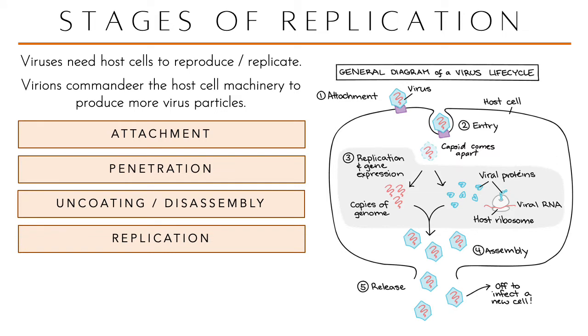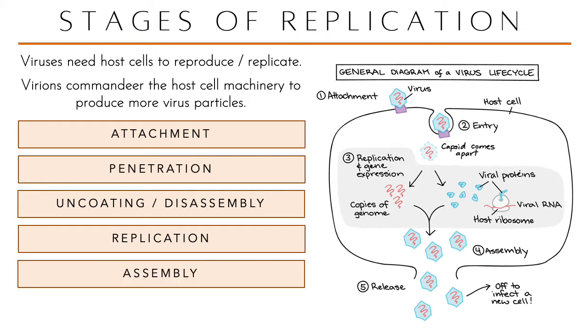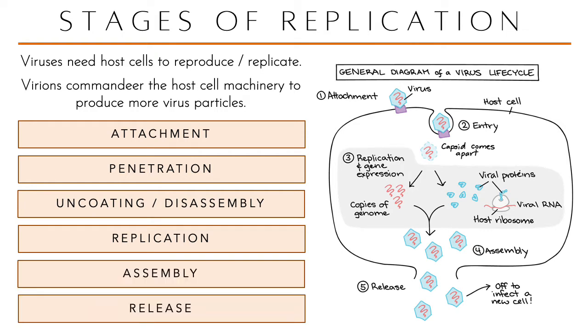And this replication, we discussed a bit in the previous lecture when we covered the Baltimore classification of viruses. This genome will be replicated for it to be, one, translated into the viral proteins, and two, replicated to produce more copies of the genome. These viral components are assembled and later released in a variety of ways. So let's take it stage by stage.